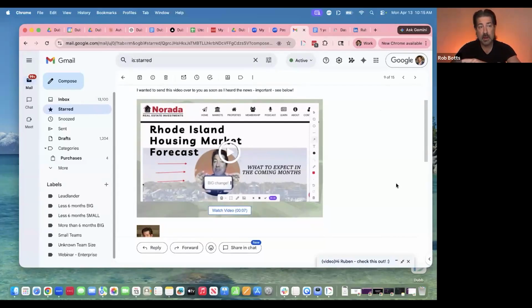This was done with the Dubb Chrome extension. That's a browser-based screen recorder. You can see the little Dubb button up here in the browser. It's at the top. You can see it up there. So all you have to do is Google Dubb Chrome extension, and it's a 3-step process to pin it up at the top, and then you're able to use it. The Dubb Chrome extension is really good for browser-based screen recordings. So whatever you have within the browser, whatever site you're on top of, this is a convenient way to do this.